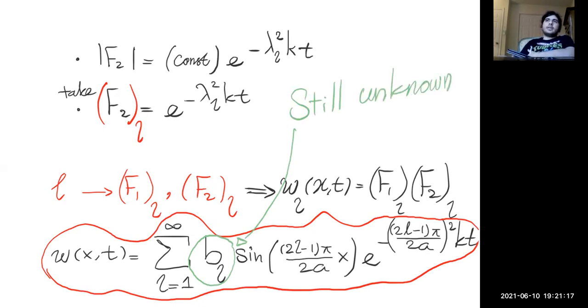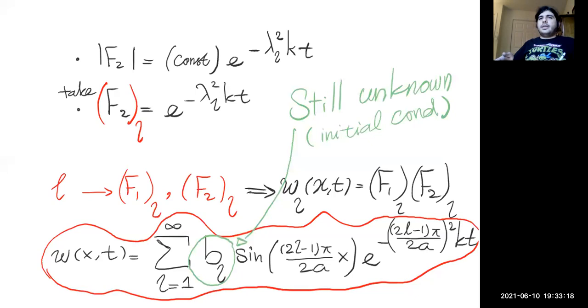So we have already used our boundary value conditions. In order to find these things, we should use the initial condition. Okay, let's have a break. Let's have a few minutes break and we would continue from here.